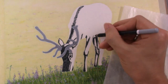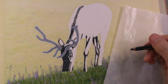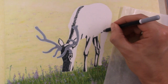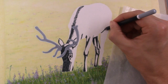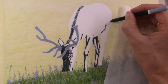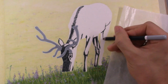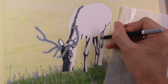Mapping out these kind of muscular structures is what's going to help make your reindeer look much more realistic. Paying attention to those subtle shifts in color and value also helps map out, you know, where the color goes in general. All right, so back to the center of the leg, it kind of comes down and peaks at the top of the knee, kind of like this.